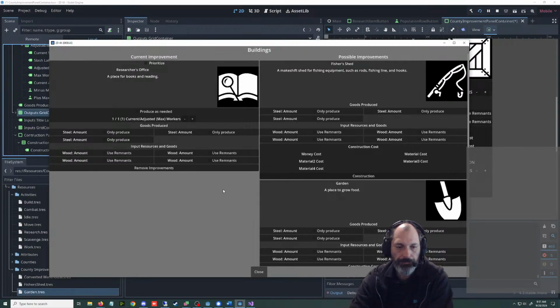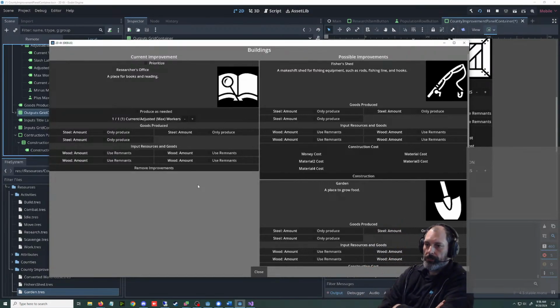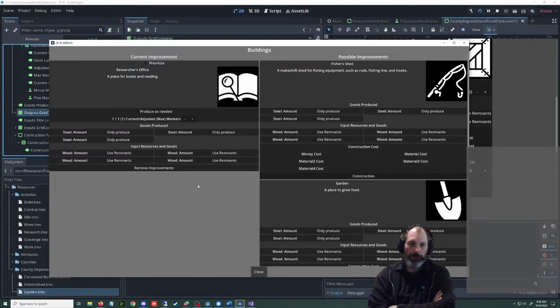So, how are we gonna know? A warehouse also does not produce goods; it just gives you extra space, which I can't even remember if we put that in there or not. It doesn't require any workers either, because if it required workers, it's a huge pain in the ass. So we can't pull it from the workers. We have to have some other way that it knows that it doesn't produce.